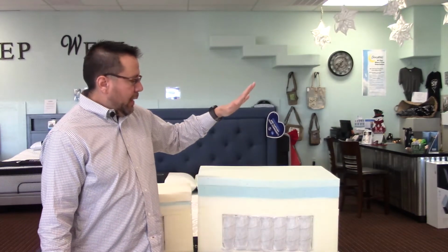So, memory foam. This is the part that's going to clarify to a lot of people what the differences are between when you go on a shopping site that's a massive online shopping site, and you see a bed that for some reason they can afford to sell it for $199 in a queen size, and you're like, holy cow, well, I just went to the store and I saw a bed like that for $700, $800, maybe even $1,000. Why would I want to spend that much more money? All right, fair question.